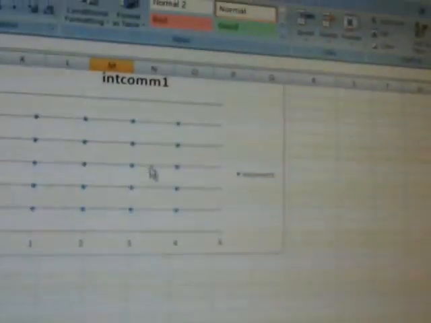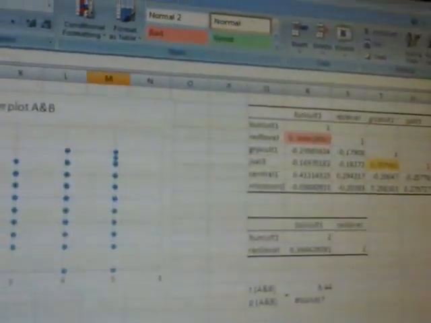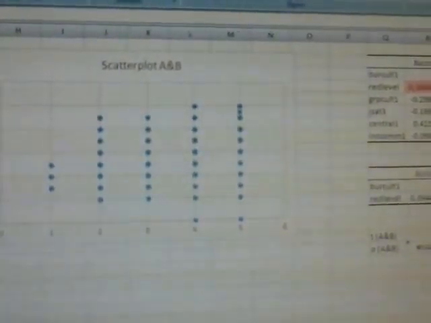Okay, so one thing a classmate pointed out, if we're trying to figure out which one's X and which one's Y, we look at the highest value. The way we can quickly look for the highest value is, let's say we want to figure out whether intcom1 is the dependent or the independent variable according to how the scatter plot was formulated by Excel. One way to do that is to filter so we can have an idea of our results.